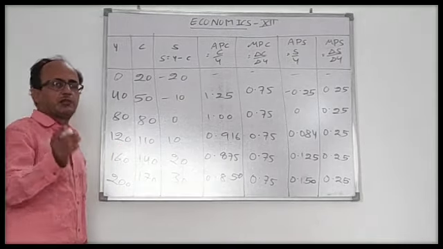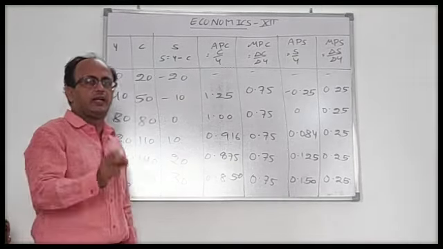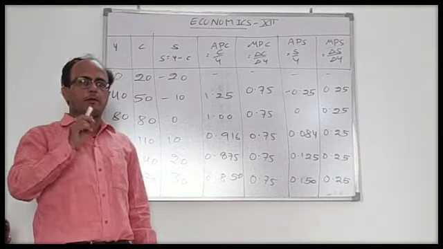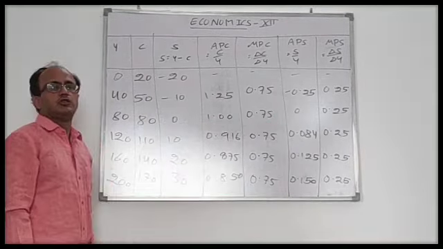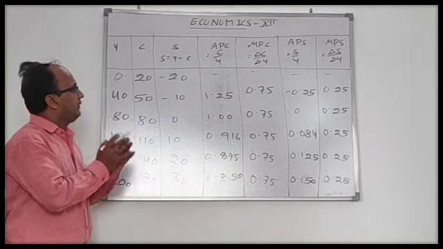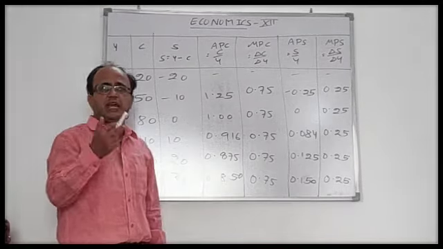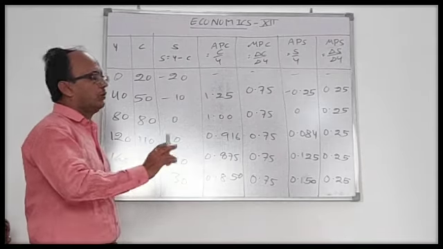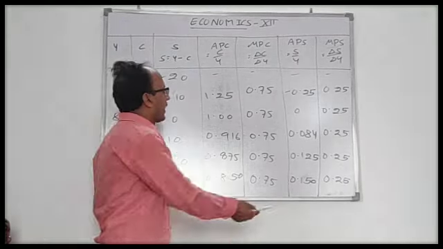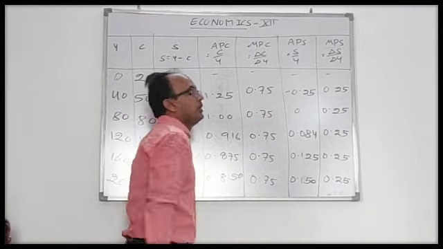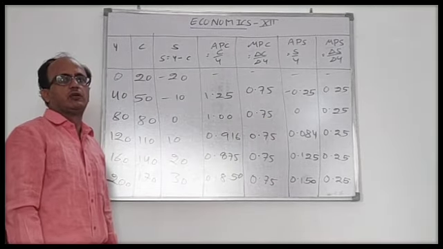So at each place you have to find delta S upon delta Y. 10 upon 40. 10 upon 40 means 0.25. सब जगह कितना आ जाएगा आपका 0.25. And we know that the sum of MPC and MPS is equal to 1. MPC और MPS का सम क्या होता है? इक्वल टू 1. अगर आप सम करेंगे 0.75 plus 0.25, it's equal to 1.